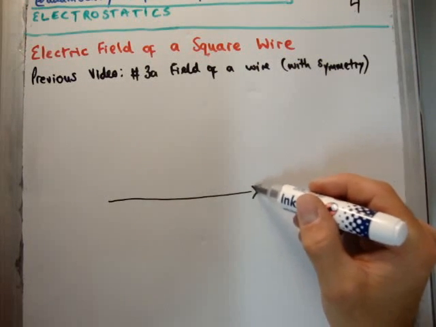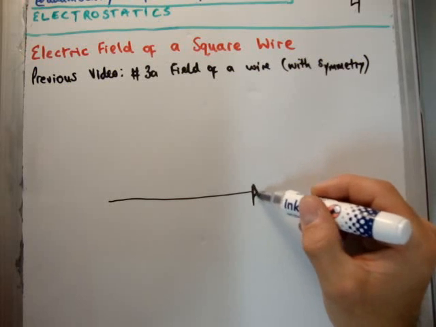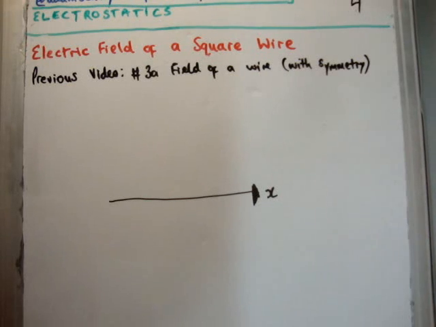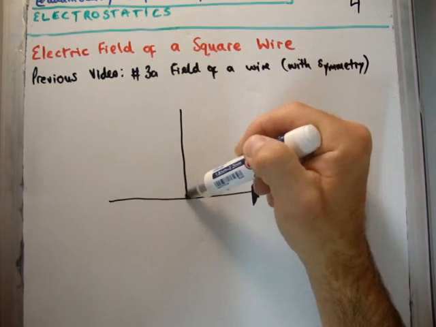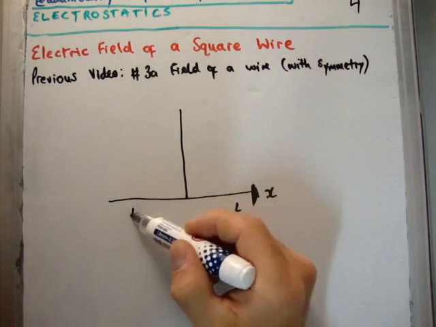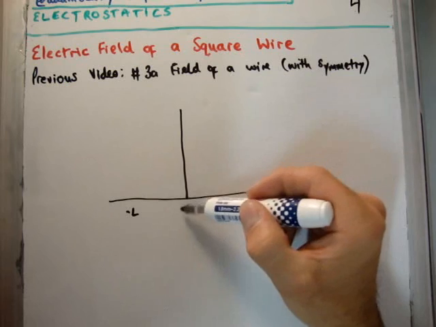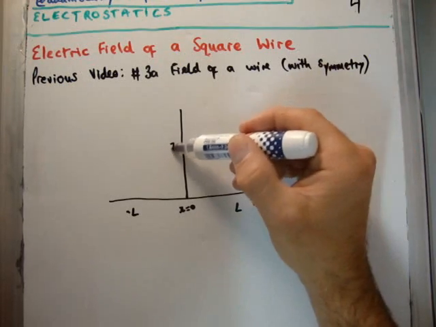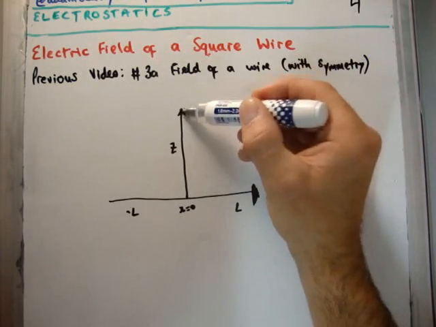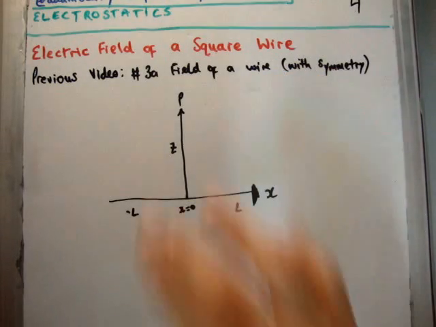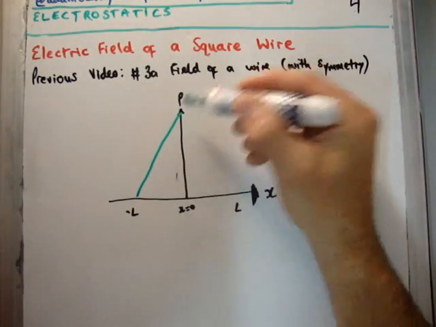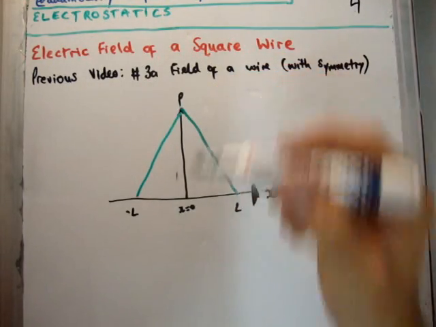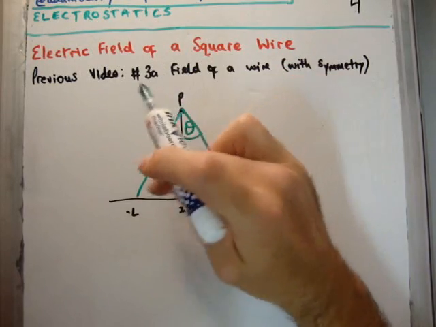So when we talked about the single line segment like this, let's say we orientated it such that the line segment corresponds or coexists or is coincident with the X axis. What we did was, we put the Z axis in the center of the wire. So the wire went from minus L to plus L, and we put the origin X equals zero in the center like that. So there's our Z axis, and we were trying to measure the field produced by the wire at point P. So how we did it was, we extended to the wire like that and we defined an angle theta.